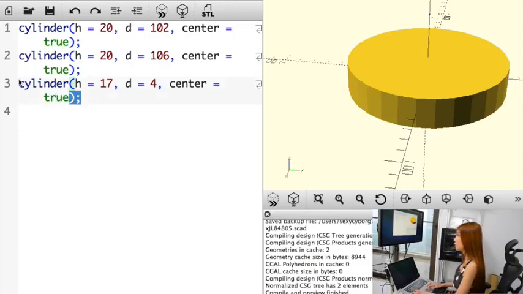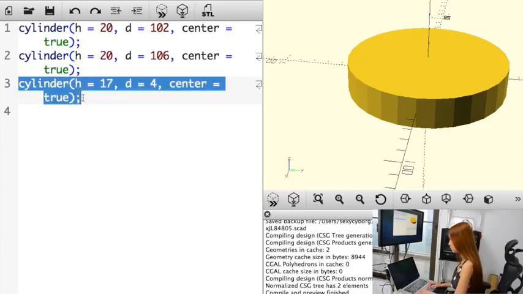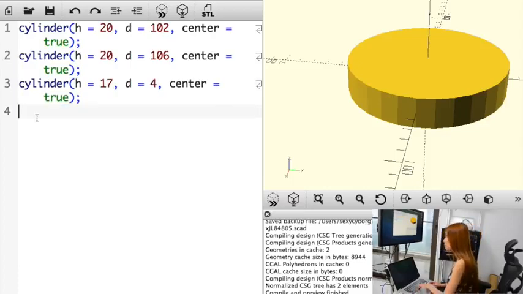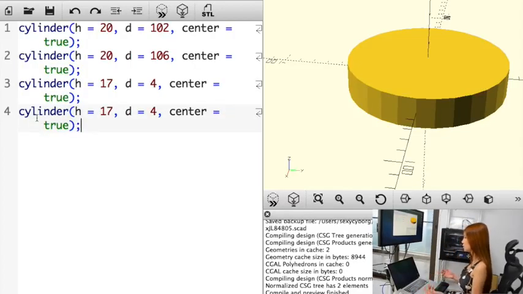And because the other one is identical, you can just copy and paste this one. And now let's see.